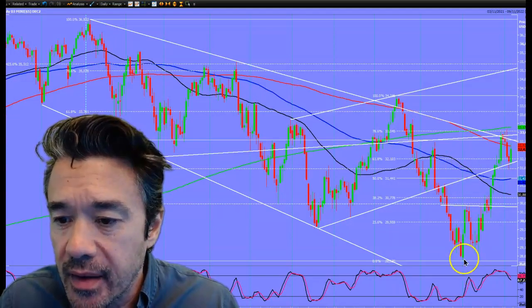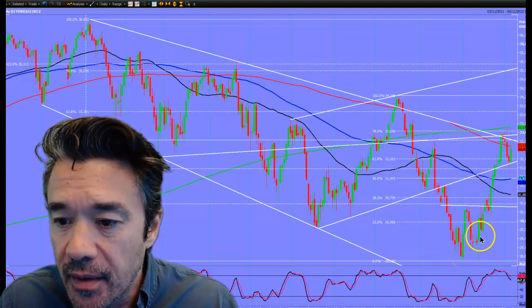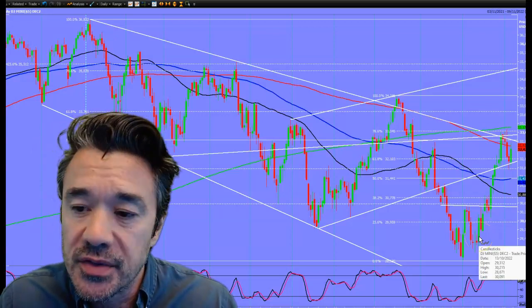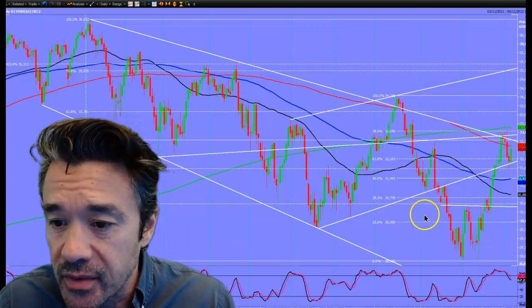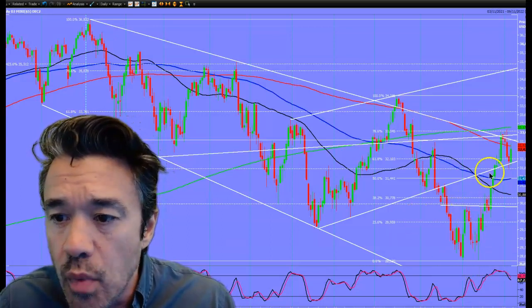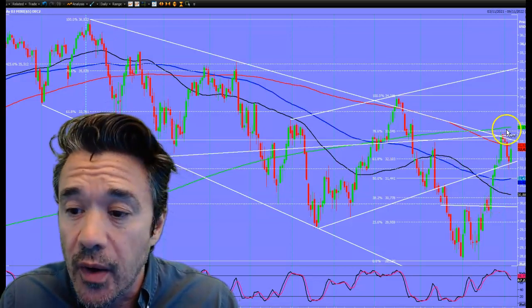The Dow Jones has looked stronger, the stronger of the three for quite a while. What a bounce back here. Double bottom, nice bullish candles. Look, bullish engulfing candle, a huge bullish engulfing candle on the second leg. So, as you know, I expected the Dow to bounce, and it sure did bounce. It broke the neckline and overachieved the target. So on a technical level, that all worked quite well.